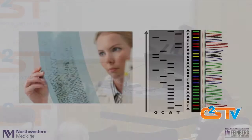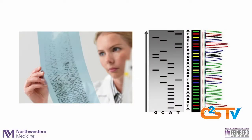So what really changed was our ability to do sequencing. Back when I was a graduate student, we did things like what is shown here, where we used to have these autoradiograms, and each one of these lines was a base. And if I had a good day, I could do about 700 base pairs of sequence. And remember, I told you it's 3 billion to make up a genome, so you can get that that's a lot of days. And then what changed is we started using fluorophores, and there was new technology to be able to do maybe thousands of base pairs in a day, but still not enough to be able to do a genome.